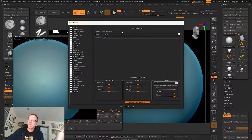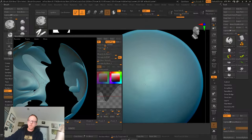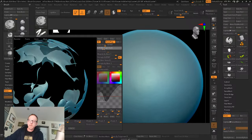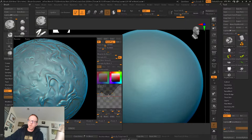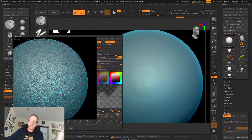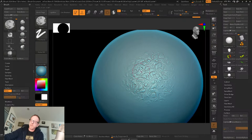Let's go back to that wavy turbulence. Kind of like that one. Wavy turbulence. And bring the scale down to 1 here. And bring in the scale. And maybe bring down the strength a little bit. And maybe bring this above the surface. There we go. And let's bring the plug-in scale down to like that. And let's give this a try. Okay, that's a lot better. So you can see now I'm drawing on the surface and I'm getting the noise just where I sculpt.